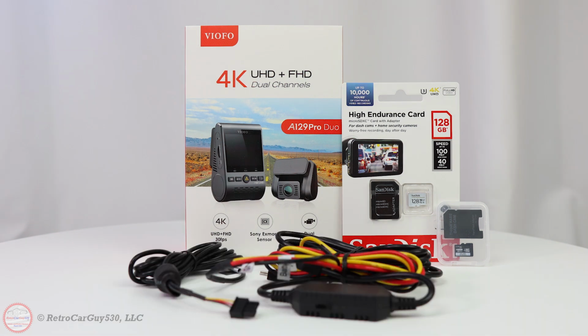This product does include a power port adapter if you wish to power the camera simply while the vehicle is on, but since I want to take advantage of the parking mode feature in this camera, I selected the 3-wire VIOFO hardwiring power option during the purchase from blackboxmycar.com. Then I also thought I might want to potentially add this to a vehicle that has an external battery pack to support parking mode, and that's what the cable is on the left there.